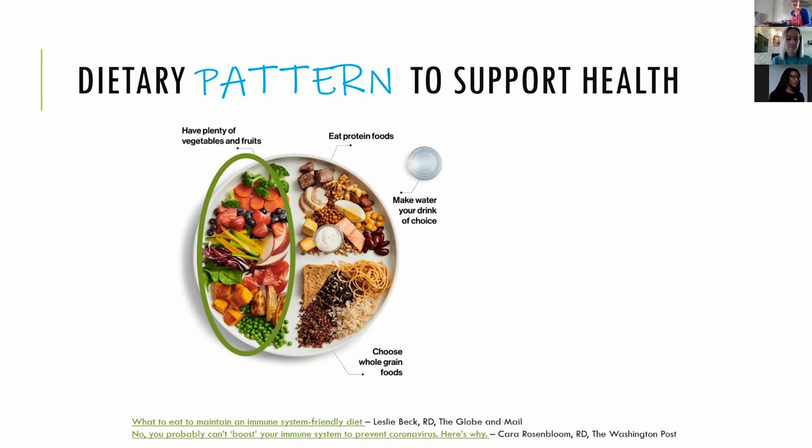So we can have half of our plate, our container, being vegetables and fruits, so either leafy dark green ones, brightly colored orange or red ones, any variety of vegetables or fruits. You don't have to have all that variety though, but some. And then having your protein food, so that could be beans or legumes. It could also be fish, meat, poultry, eggs, nuts, seeds, tofu, a variety of items fit into our protein foods.